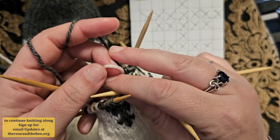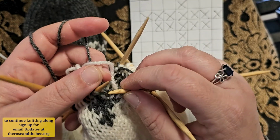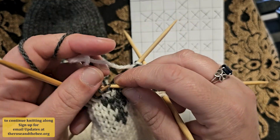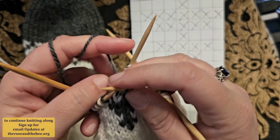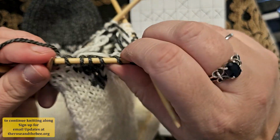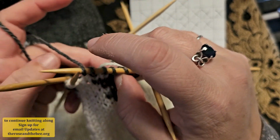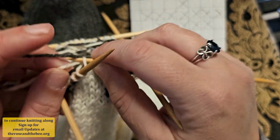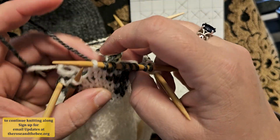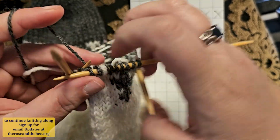You can sometimes just put the yarn up like this, knit below it, then put it down, knit above it. You have achieved the same effect without having to get everything off of your fingers. If you don't feel ready to try this, don't worry, just keep doing what we have been doing so far.